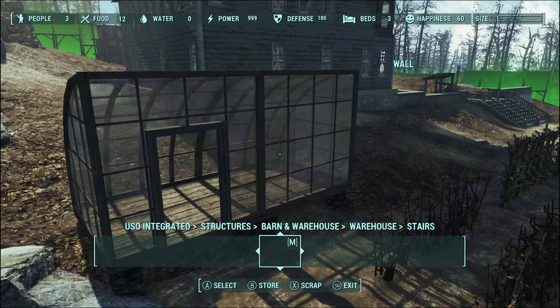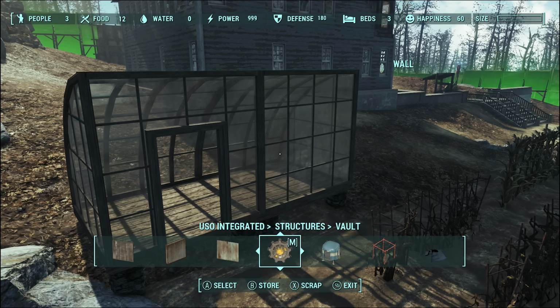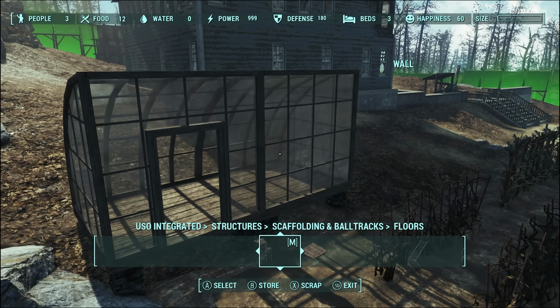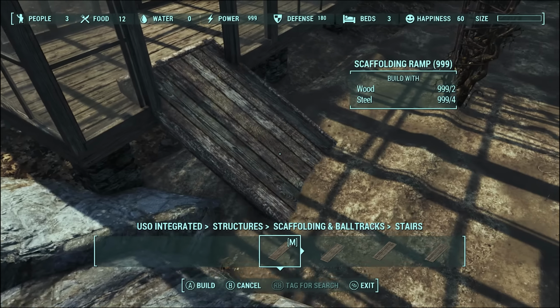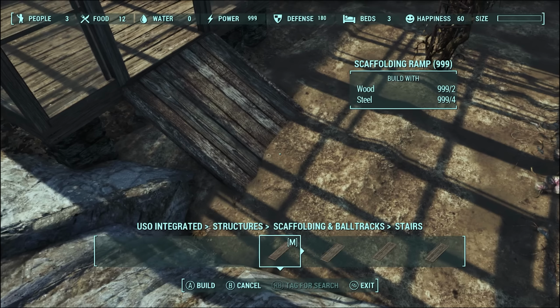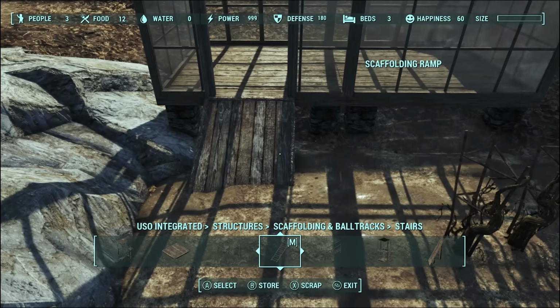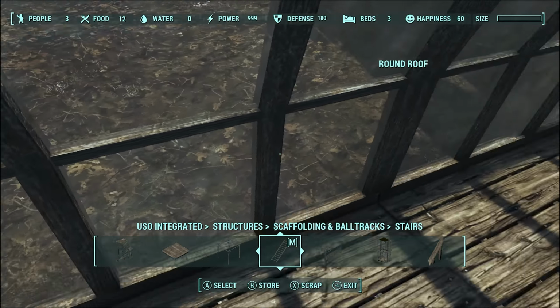Doors, stairs, no regular stuff. Okay. And we gotta check out scaffold. There we go. That's what I'm looking for. Nice. So now we can get in and out with our wheelbarrows.